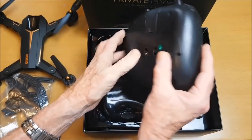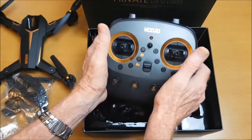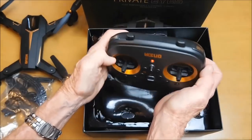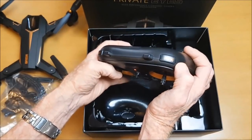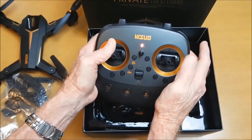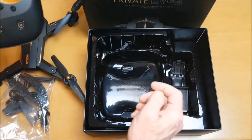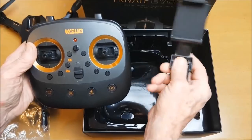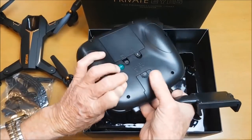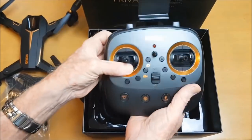Got some rough surfaces behind here. Really got a nice feel, and it's turned itself on. And here we can see a power light. Both joysticks spring loaded because it's got the altitude hold as well. 2 buttons on the top, one for speed, and this one says orbiting, but I've got a feeling this is to do 360 degree flips and rolls. And then we get a holder that you can mount a mobile phone on to fly FPV and also use the app. It just goes neatly on there.